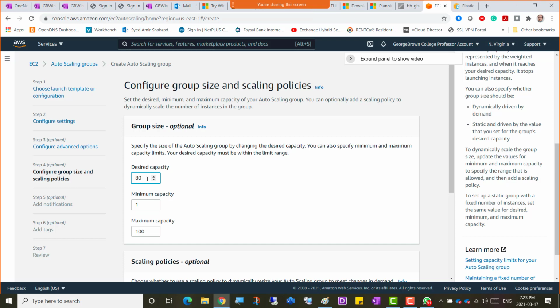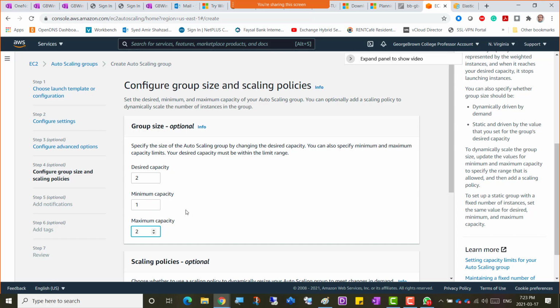This is your careful guess there, that you're putting it in the desired capacity. But if the traffic is even more, then it's gonna keep on going till it reaches your maximum capacity there. So change these numbers, because we cannot risk these numbers now, so desired capacity or maximum capacity, change it back to this. So minimum capacity we will be doing right now is 1.